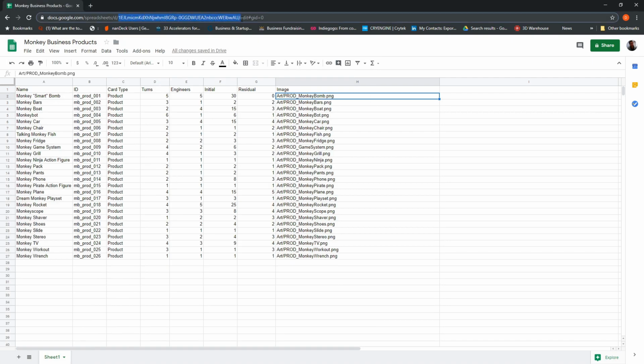What we'll do first is we're going to copy this big long string here from the actual spreadsheet address bar, and this long thing here after this d slash but before this slash edit, this is the actual ID of the spreadsheet. This is the thing that Google uses to identify a spreadsheet. For now, this is the way that we're going to add the spreadsheet so that we can have access to it from within Cocktail. Later on, we will be working on some additional controls so that we can make it easier to add data sources into Cocktail.